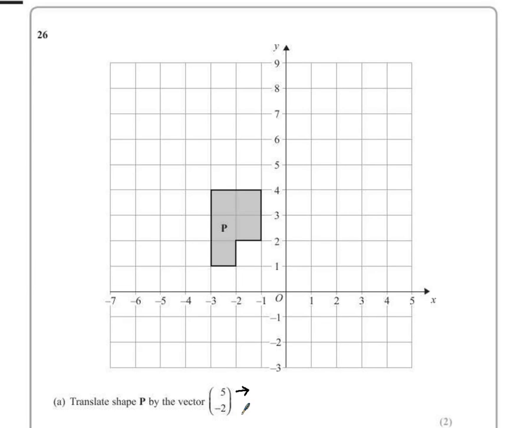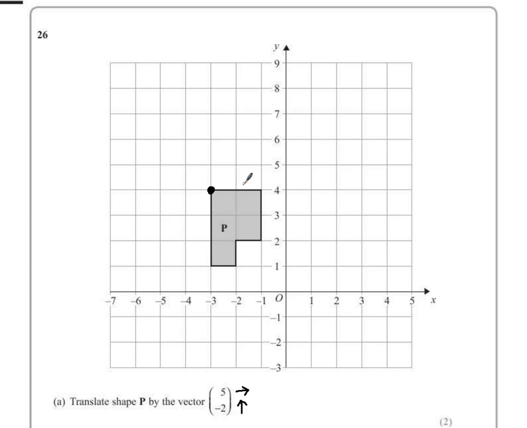The second number is your y value, so therefore how far up your shape will move. This can be done in two ways. This way, but also pointing out that because it's a negative number, it means it's going to move down. Now the first way, which is very easy, is to pick a point. In this case I'm going to look at the top left corner and move that point first.